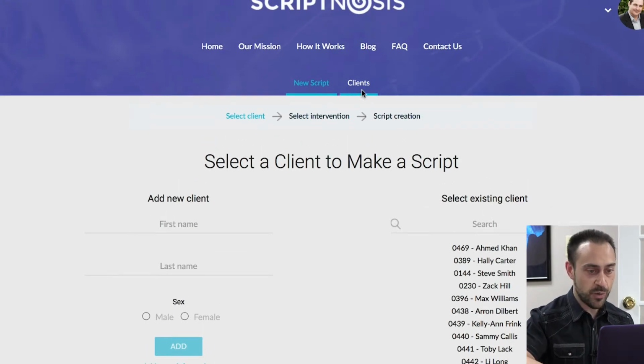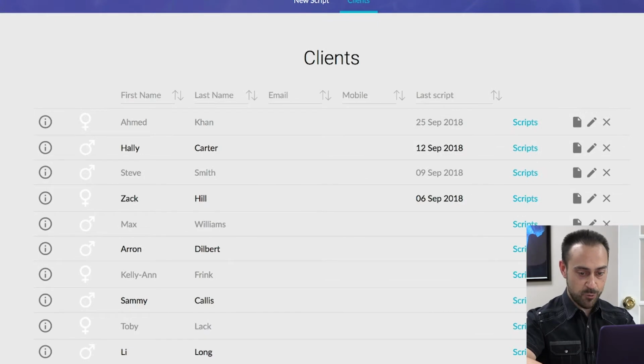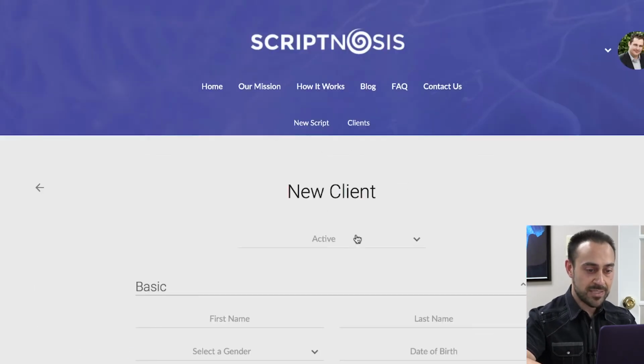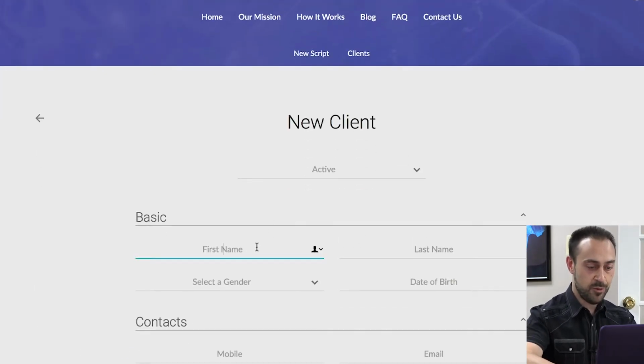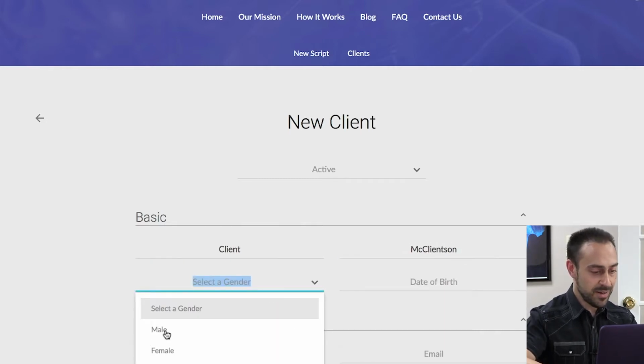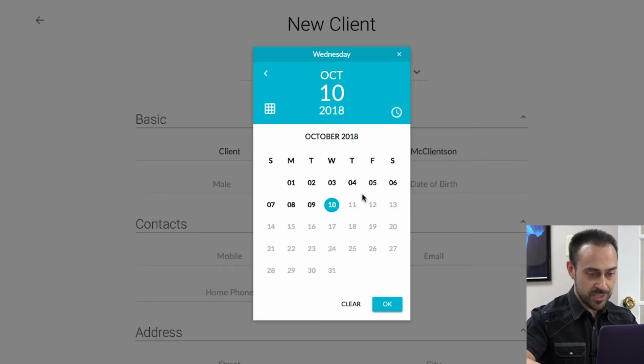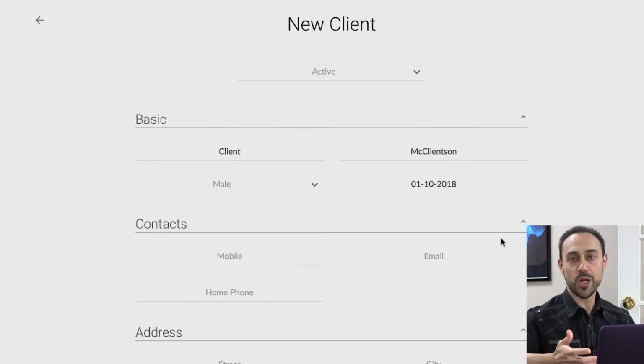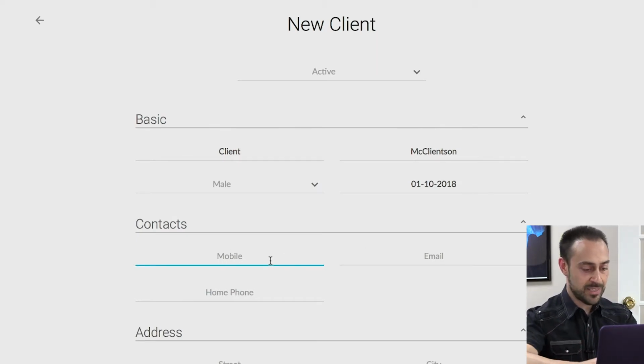I'm actually going to go in, and let's do this in real time without any edits. I'm going to create a new client whose name is going to be Client McClient Son, because that's a good name. And let's make it a man. And for the sake of the exercise, I'm just going to say this month. But again, you're able to go in and customize it specifically for the individual. I'm just doing this to actually set this in motion. Let's say that he's working on some relationship issues.